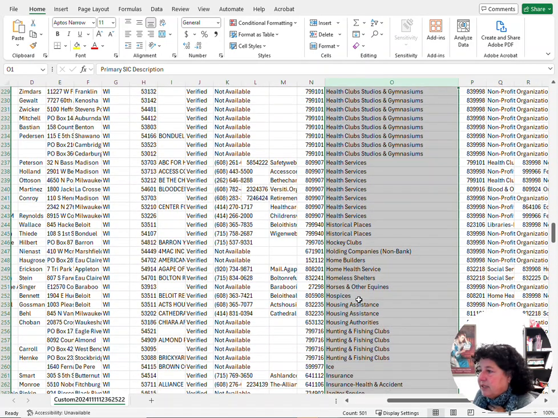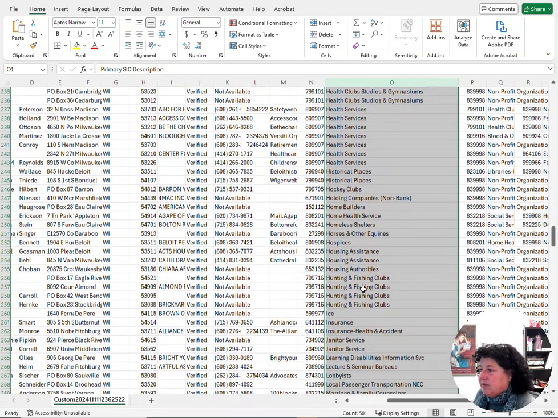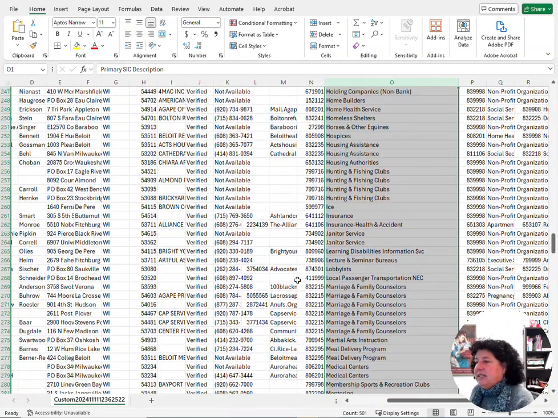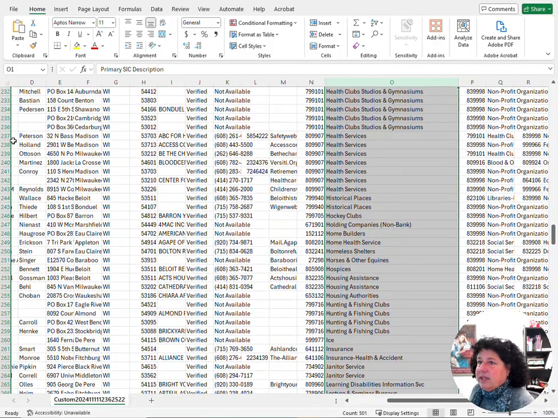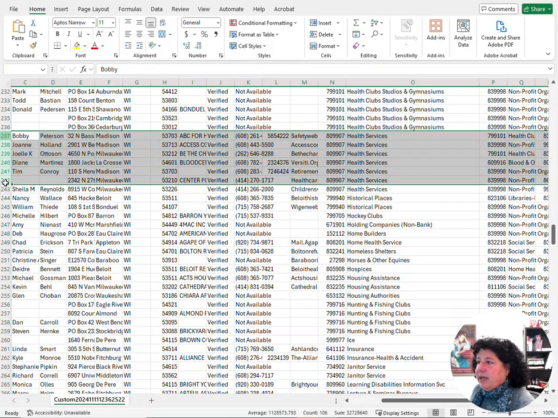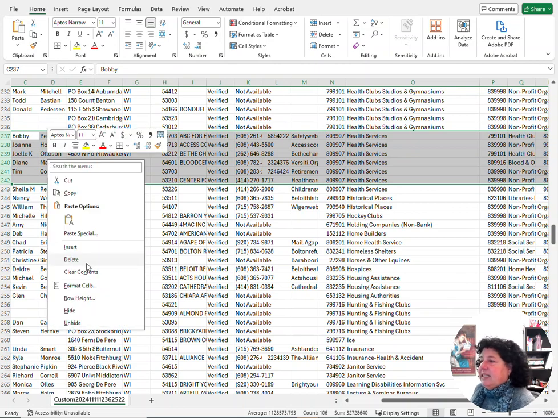Here we have hospice. I don't see any hospitals in here, but home health service. Whether or not you want any of these, if you didn't want the health services, this is where you would highlight, right-click, and delete those records, any of those organizations that you weren't interested in.